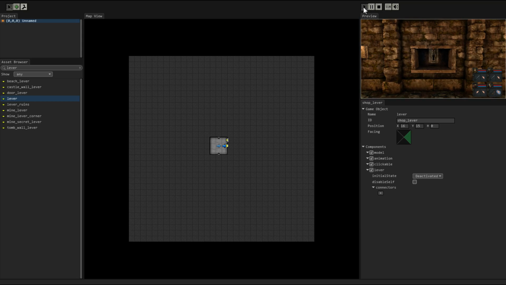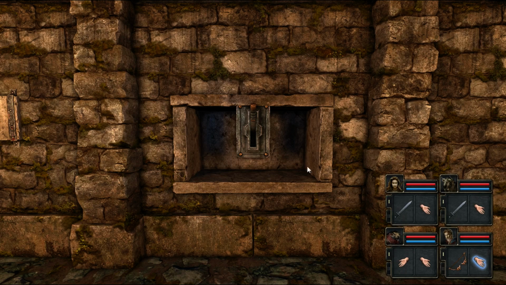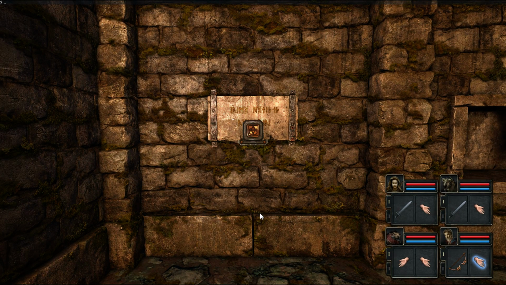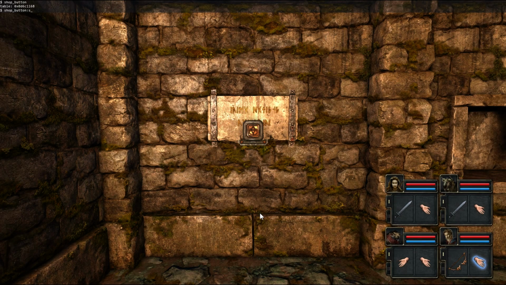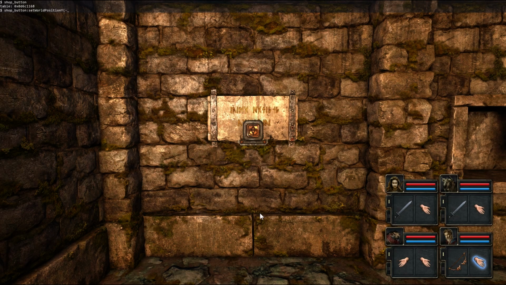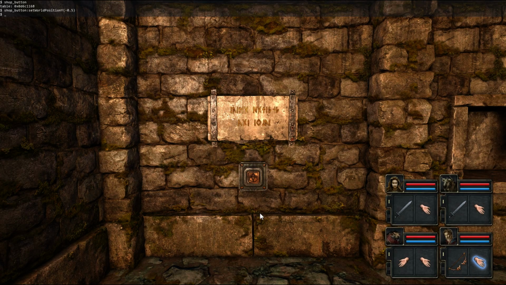So I'm going to restart this one and reset it, and we are going to go into the, I hope you can read the top one. So now we are going to move down the button. So shop button, and we are going to set world position Y. And I have a good guess that I'm going to need to move it down somewhere around 0.5. So let's just try that. Yeah, that looks pretty good. So we'll go for that.